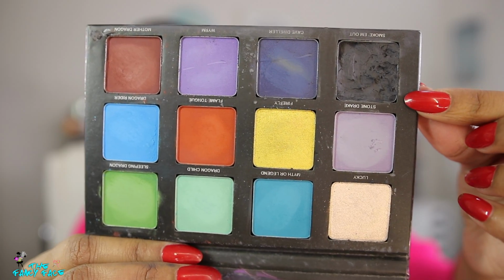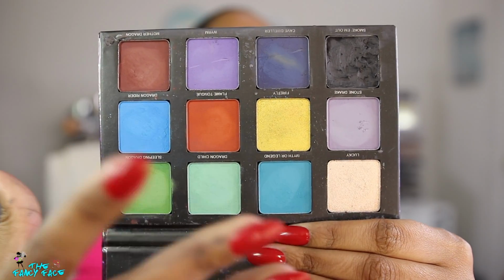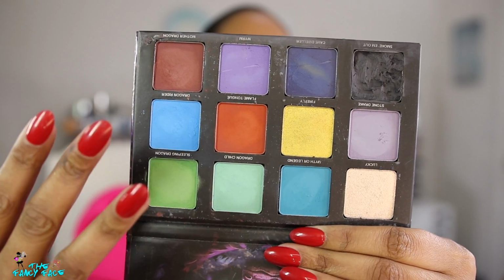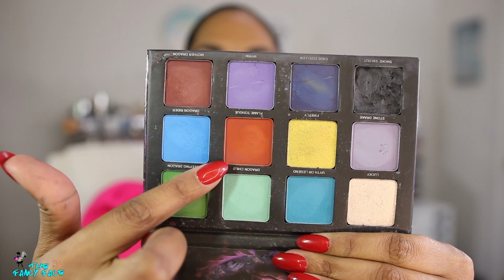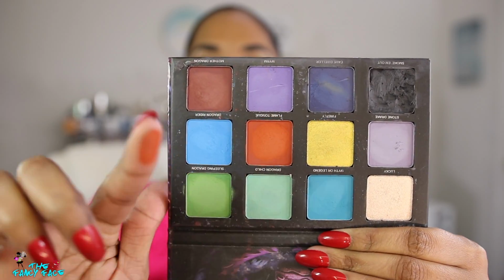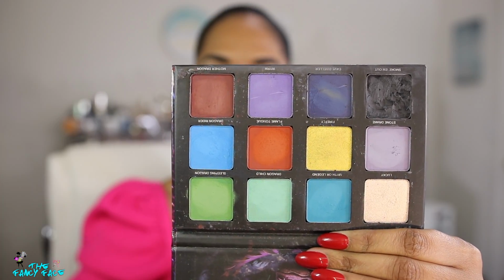Because I don't like having ugly eyeshadows in my palette. I know, don't listen. You don't know my life, all right? Just know. So don't mind this ugly one. I'll replace it with a new one once it comes in because these are removable. But this has some beautiful tones. Look at this blue, look at this green. None of these shades I already have in the other palettes. And then I have a couple of purples, a deep blue again, and then this really deep orangey color, like a brick orange. Sexy.